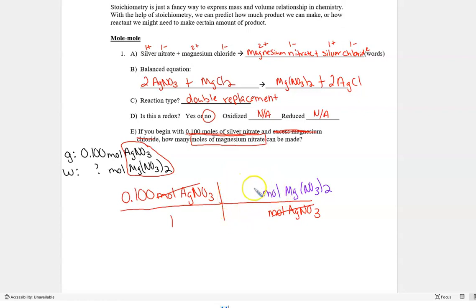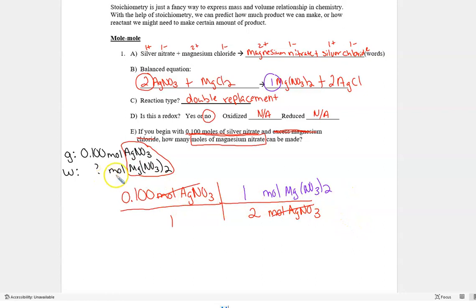Where these numbers come from is from our balanced equation. If you watched the video on the terminology or vocabulary, I said that coefficients are the large numbers to the left, but they're also called the mole-mole ratio. Notice that in front of AgNO3 there is a 2, but in front of the magnesium is an understood 1. So for every 2 of these, I'm getting 1 of those. So for my mole-mole ratio, this is going to be a 2, and that's going to be a 1.